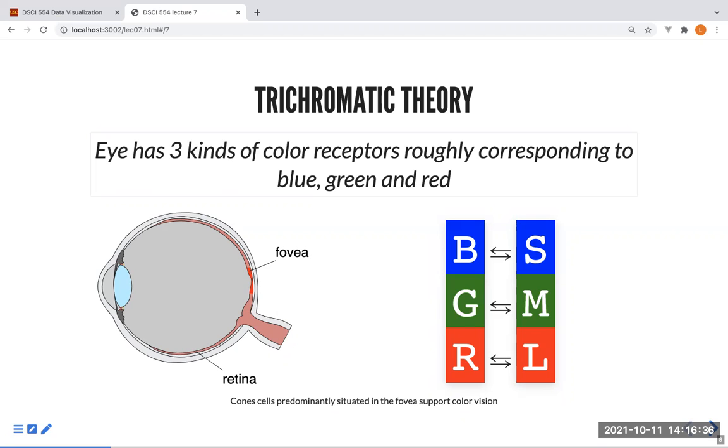So the association that we make between the S and L based on the wavelengths is shown here with the color. So usually we use this RGB nomenclature in order to refer to color, and we're going to see that that's what you do in most charting software.